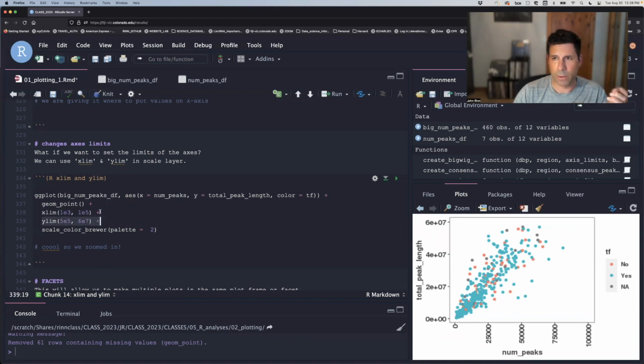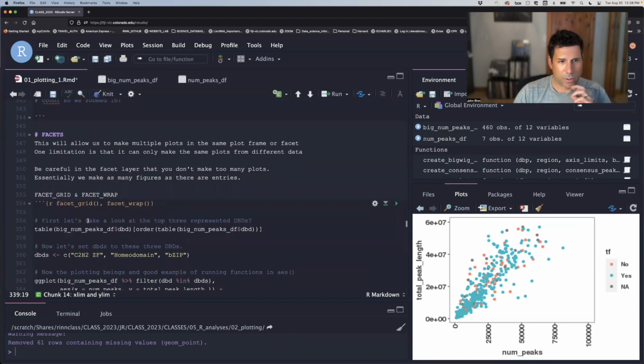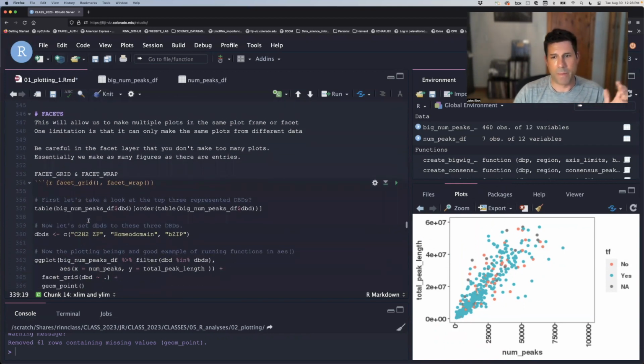So we saw breaks with histogram. You can add more breaks, and you can easily just set your xlim and ylim as those. So here's where one of the best things about ggplot is faceting. You can take this figure and make it for every type of DNA binding domain there is, instead of just whether it's a TF or not.